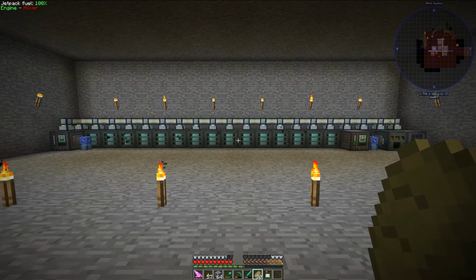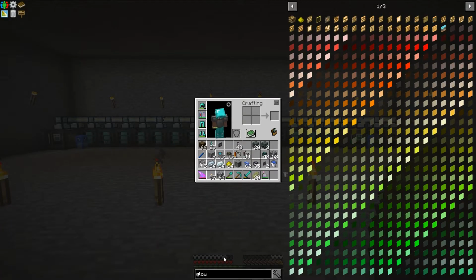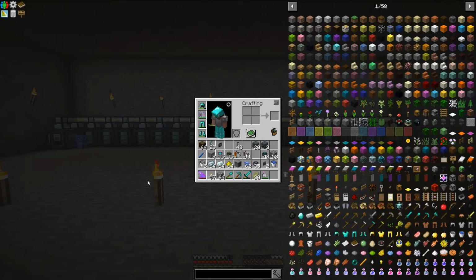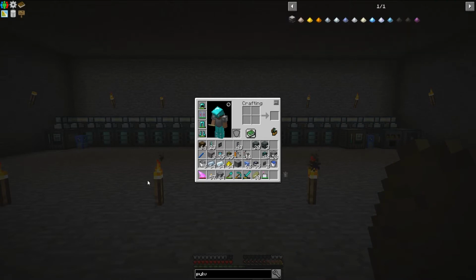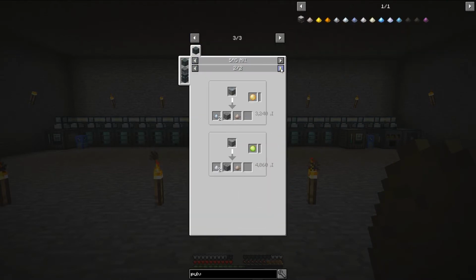Okay, now that I have this system up and running, I'm actually going to build another really similar system, but this will be to process things that give pulverized iron as a secondary output. Now, if we look at the pulverized iron and go to the sag mill recipe, there are a couple things that I can do, tin ore and aluminum ore. So these give pulverized iron as a secondary output.